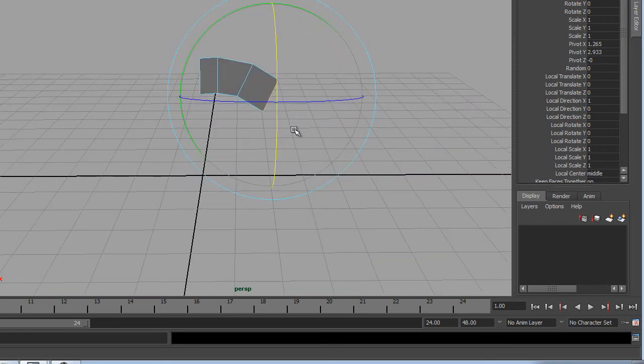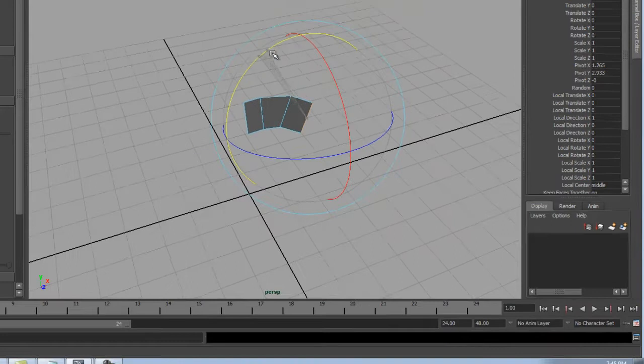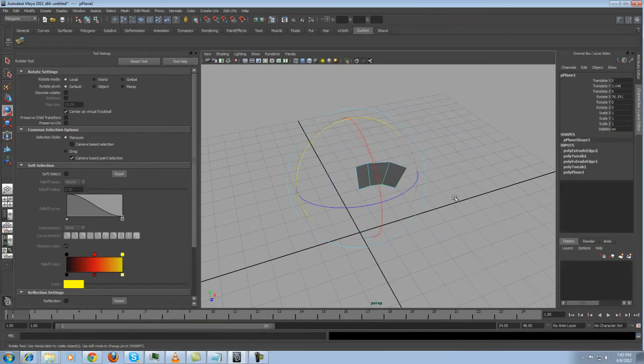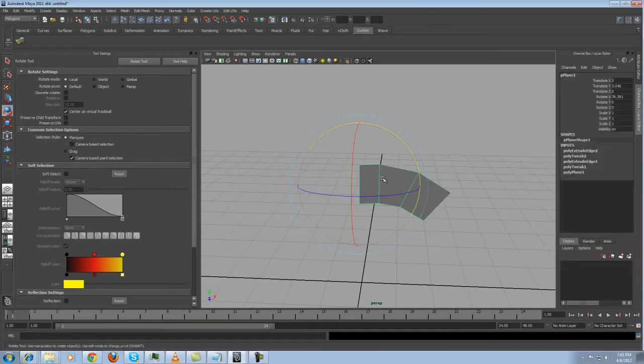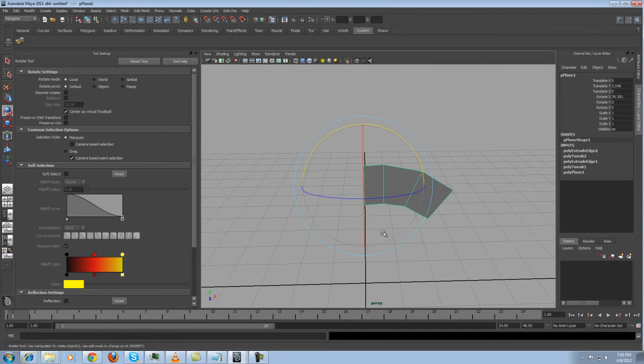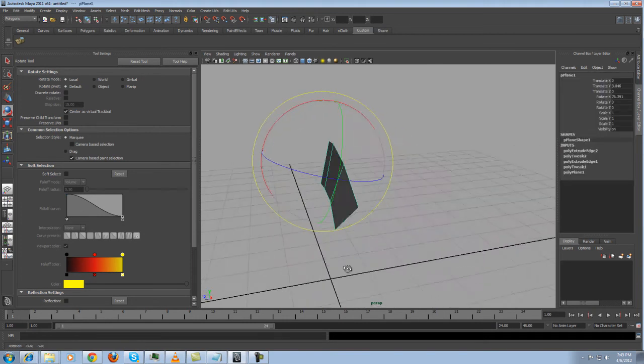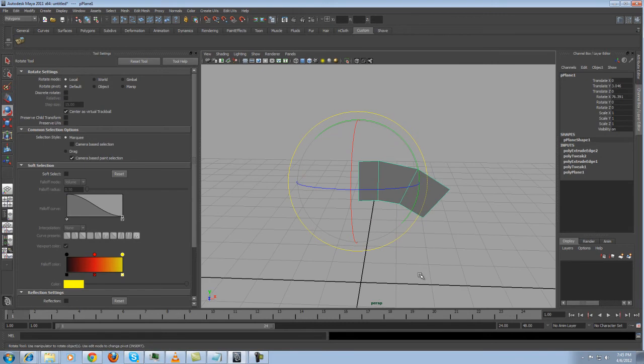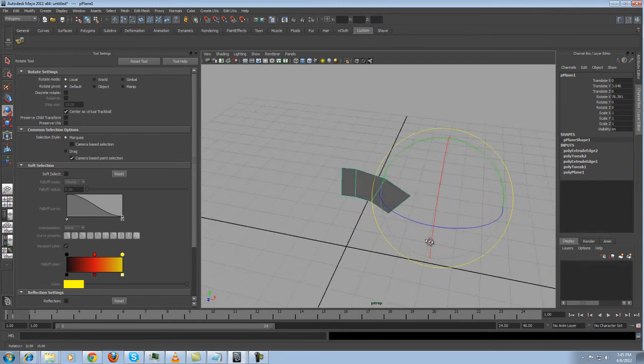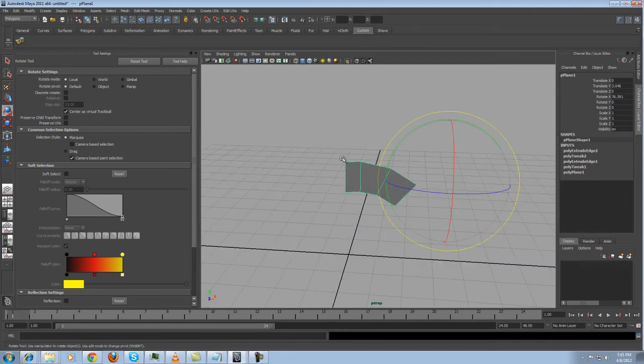So, another nifty little trick that you can do is, let's just say you have your object center pivot way over here, and you want to move it somewhere.